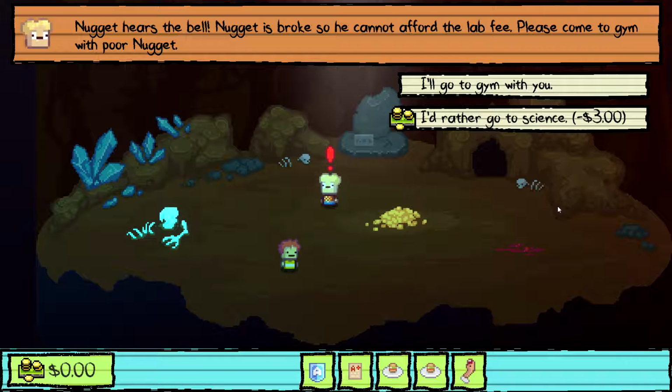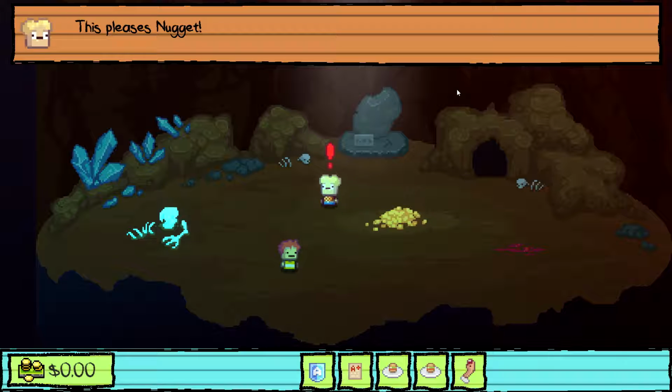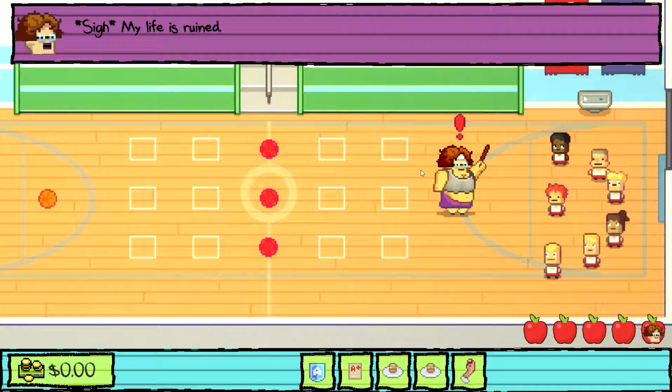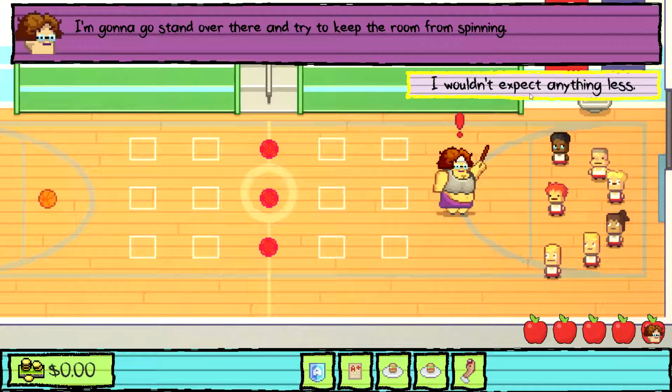Nugget hears the bell. Nugget is so broke, he cannot afford a lab fee. Please come to gym with poor Nugget. If I go to science, I wish. I'll go to gym with you. This pleases Nugget. Nugget may finally have a chance of winning a game of dodgeball. Go to gym. Is there any way we could have gotten $3? No. My life is ruined, can't get over that. We've been through that. Yeah, we've had this conversation.